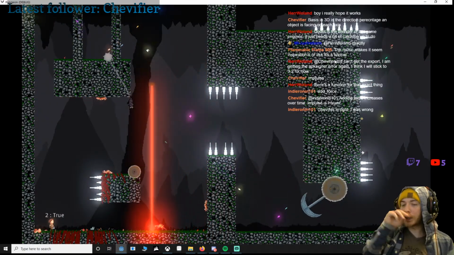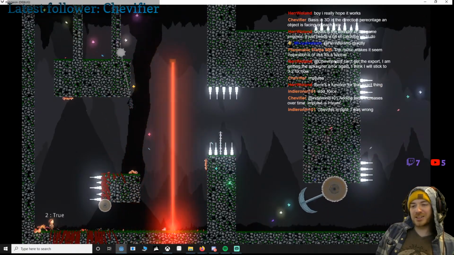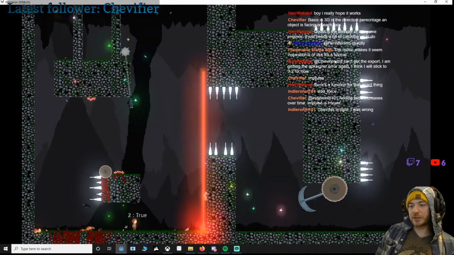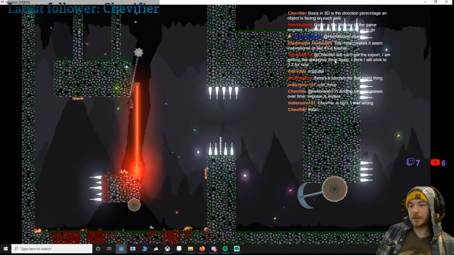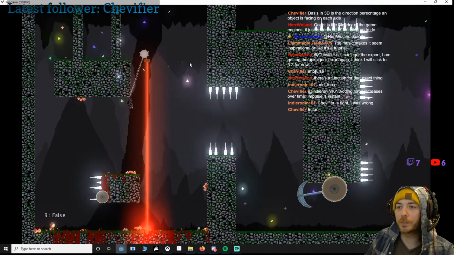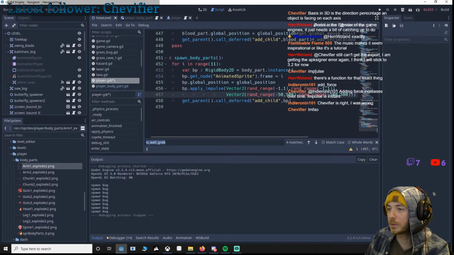I might have it so, when it's rolling around the ground, the friction's not so strong. So let's see what it looks like when I go through the laser. Bloop. Yeah, I'm going to have it so it goes more up than down. I don't know how to do that though.